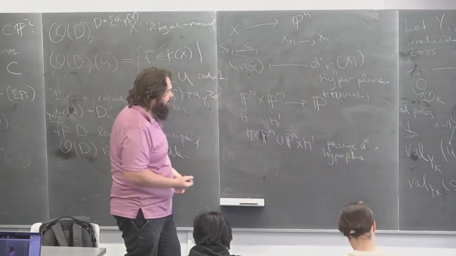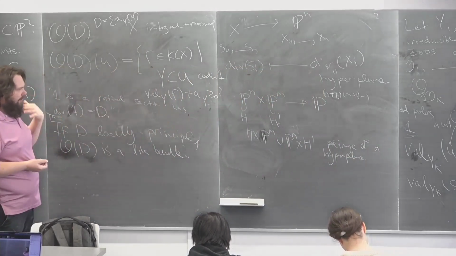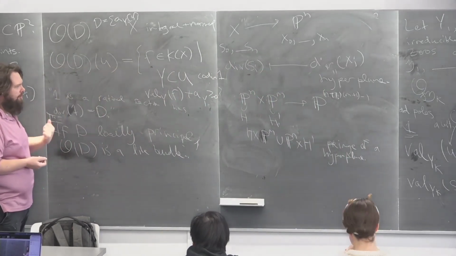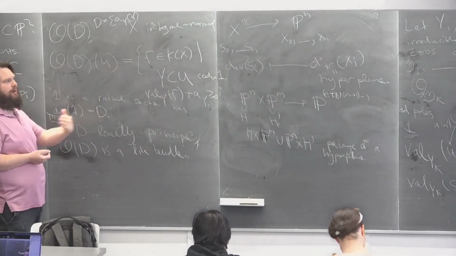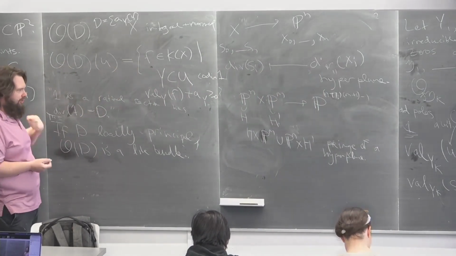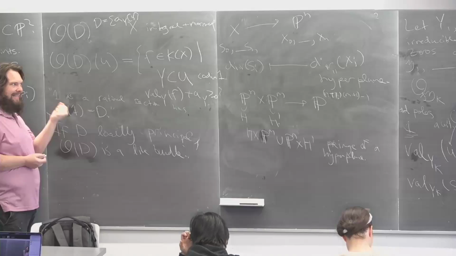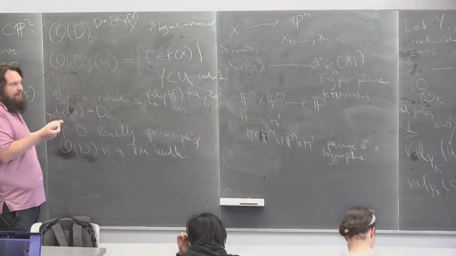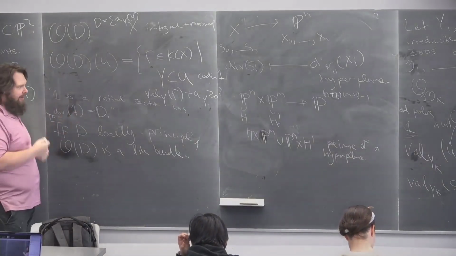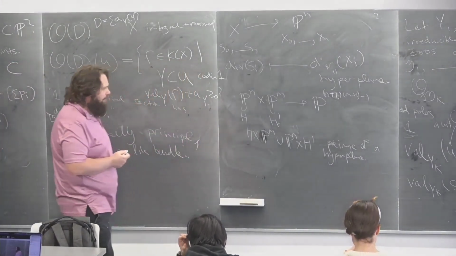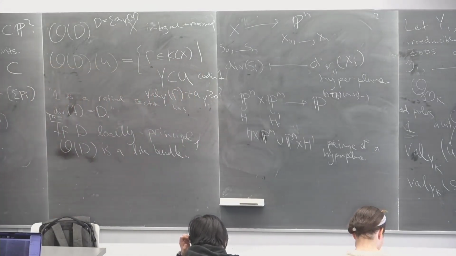And one of the kind of cool things about this story is, right, once I choose what I want the pre-image of a hyperplane to be, there's sort of a canonical way to try to construct a map to Pn where that happens, which is take the line bundle and take all of its sections, take the complete linear system. And that gives you kind of the best chance of having a map where this is the pre-image of a hyperplane. Well, I guess I'm out of time, so I'll just stop here.